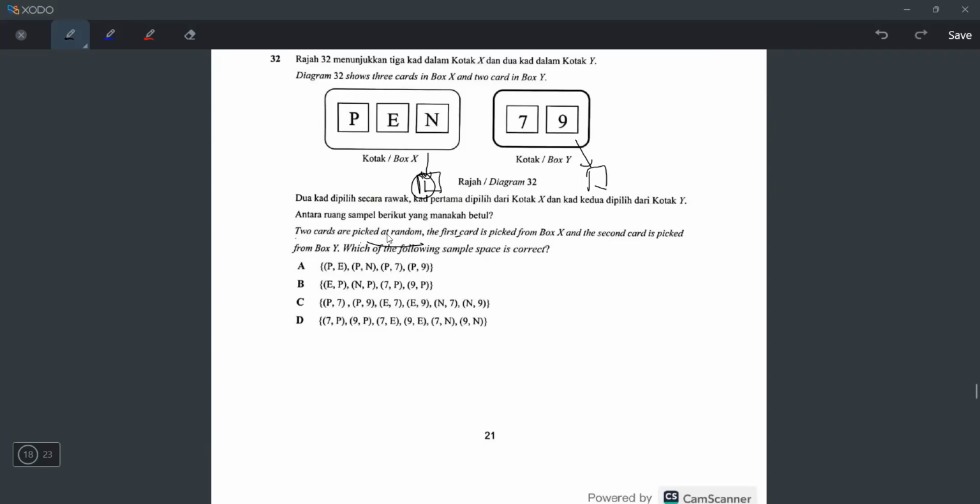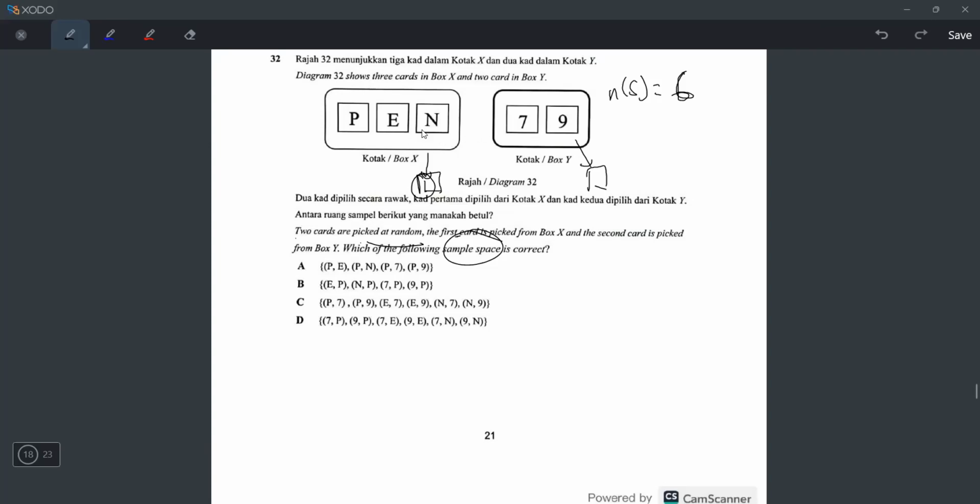So which of the following sample space is correct? So first of all, how many in the sample space? What is the n(S), the total sample space? So got 3 cards here, got 2 cards here. So total sample space will be 6. I hope you tell me 6, not 5. Not 5. Please. If you draw 5, I will be very sad. Because I spent so many weeks doing this chapter with you. Why 6? Because 3 times 2, not 3 plus 2.